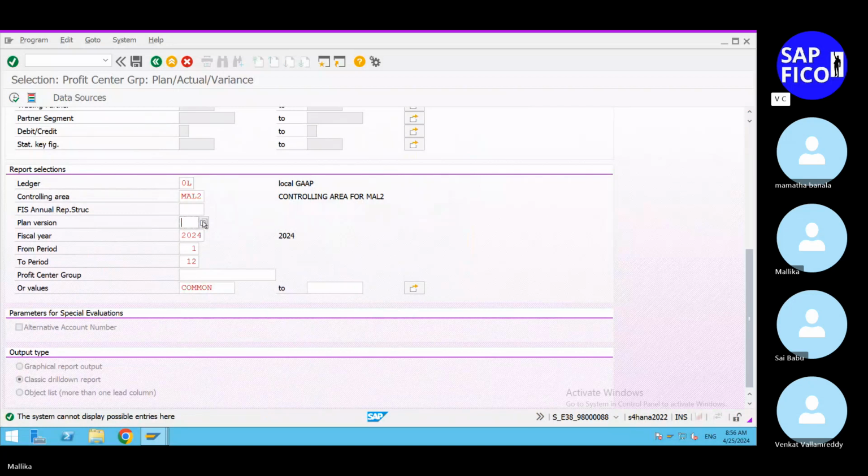The system cannot display those entries. For the profit centers also we have assigned the 0, 1 only, right? Plan versions. Take out the 0 only.